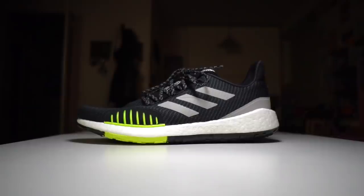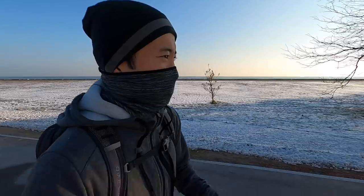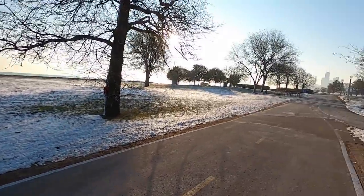This is a shoe from Adidas that I was very interested in when the non-winterized version first came out, and I wasn't sure I'd get a chance to run in it this year. There are so many shoes I always want to get to but only so many miles I can personally run. When I saw there was a winter version I was very excited and bought one right away. I've been waiting for more inclement weather to try it out, and today's temperatures were around freezing — actually the warmest day in over a week here in Chicago in early November — but still a good chance to test out some of the features of the Pulse Boost HD Winterized.